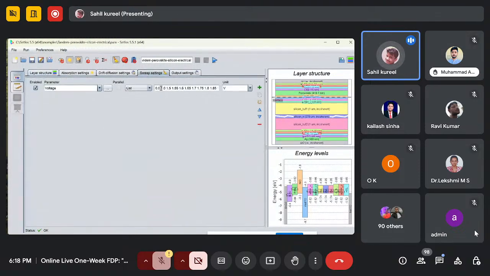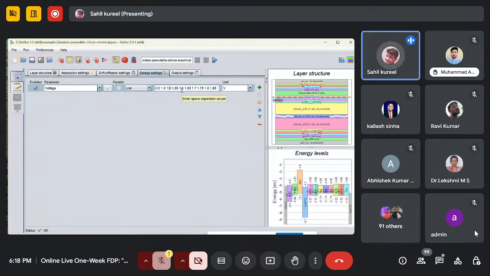And here the voltage is swept with different steps, 0 volt to 2 volt with a particular interval. Instead of varying the voltage linearly, here we are defining particular points, particular values, at which we want to run the calculation.